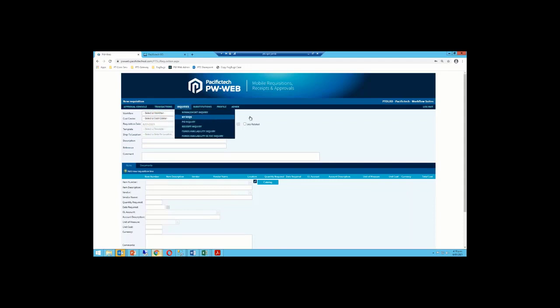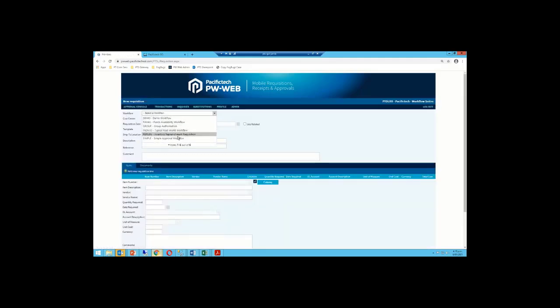So if we come in and do our requisition, or if I just talk about some of the other options, we can do a requisition, we can do a PO receipt, we can do a punch out requisition, which is quite an advanced web-to-web transaction. We can do a PO change order, and then we can create a PO and an AP invoice in here as well. So we'll just select new requisition.